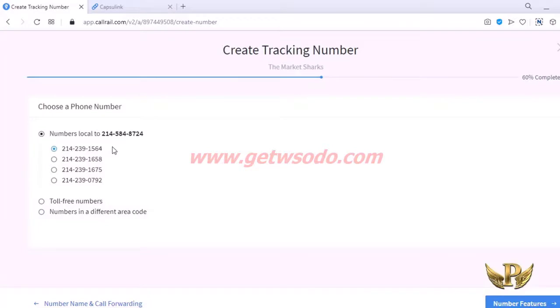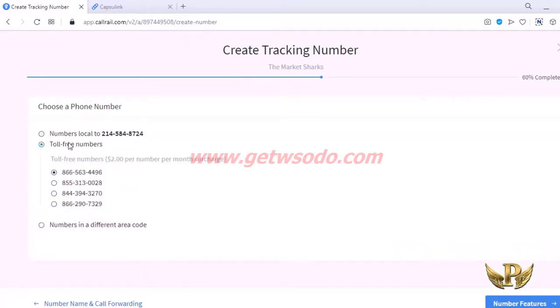If you're doing a lot in the local area, or if you have like a client in Dallas or something, I would probably use the local area code. But if I'm doing like a mass blast national lead gen project, then I probably use a toll-free number. And try to grab the one that sticks out to you as the easiest to remember. They're just jumbled numbers really on CallRail, like 0028 or whatever. So depending on the project, and then you just hit number feature.